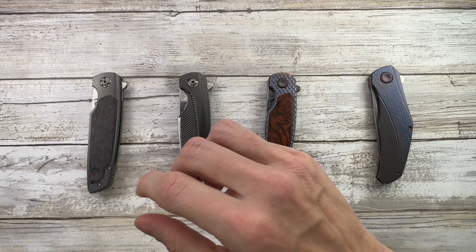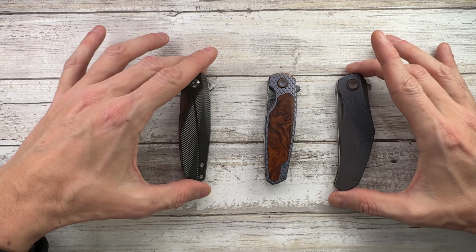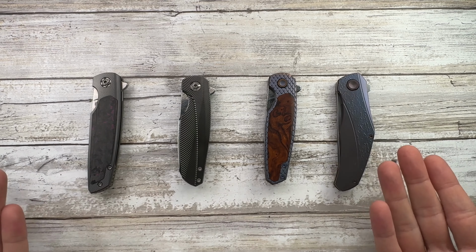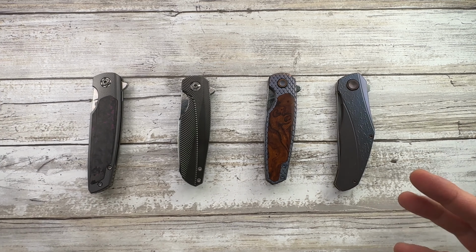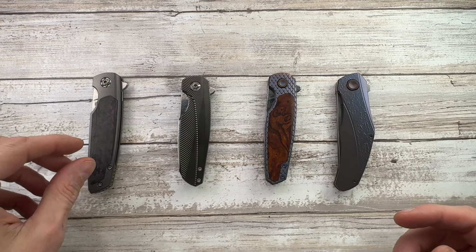So here we have a nice overview of these four offerings from Holt Bladeworks. Pretty cool. It's pretty neat to see the four models right over here. In this case, we get to see a V4 spec. We get to see the latest editions.